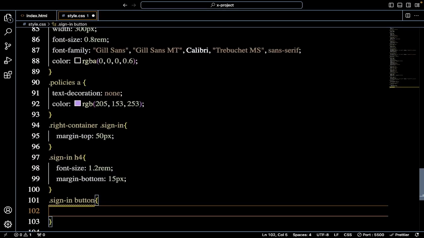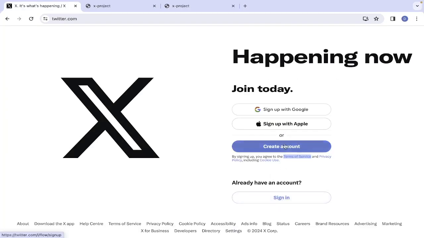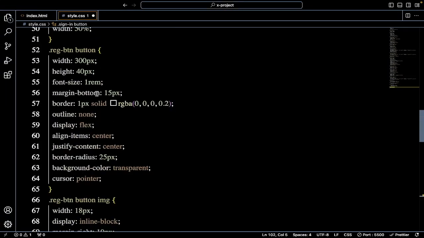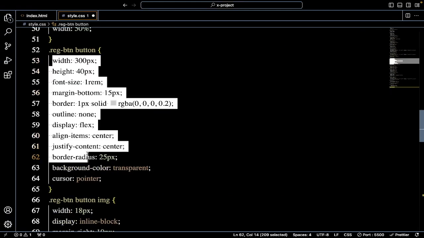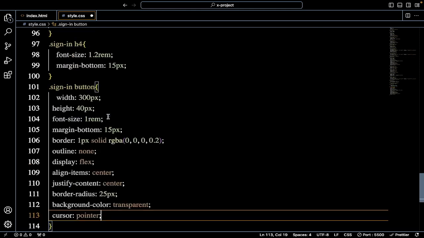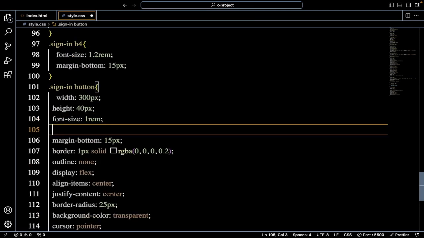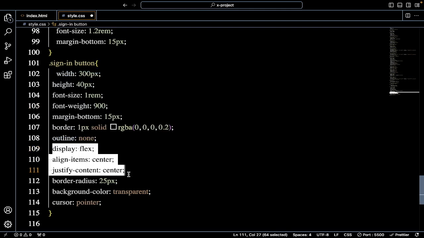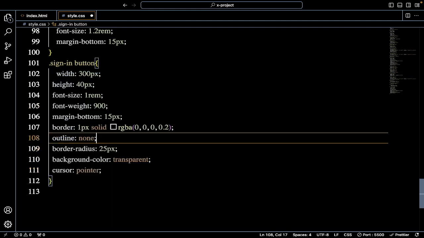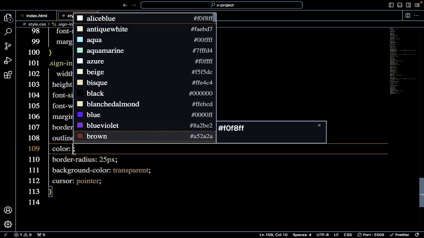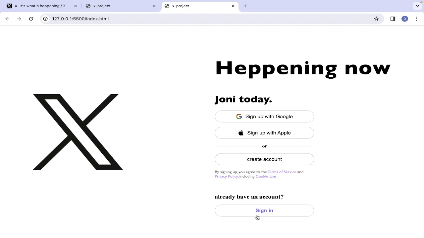But you can see the button for this one is virtually the same as all other buttons. So we can copy the stylings for this one and make a few changes to it, and that's it. Over here we'll copy and paste. And over here we want to increase the font weight to 900. And we'll remove this display flex, align items center, justify content center from here. And we'll set the color to this RGB color code. Now you can see we have this pattern over here.